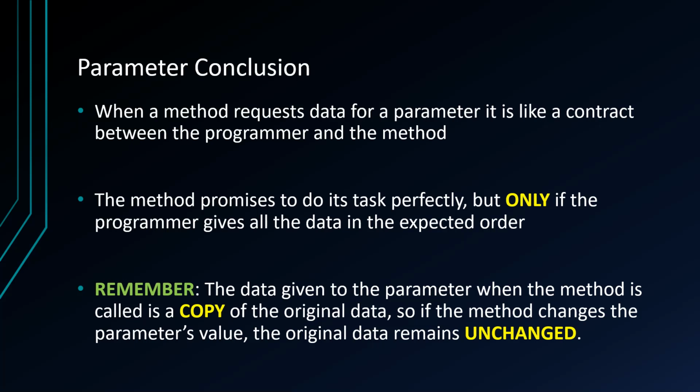So that's it for this lesson. All we talked about was scope and parameters. Scope basically says, where can I use my variables based on where they're defined. Parameters are simply the temporary variables that are part of a method that are required for that method to do its job. That's it. That's the TLDR of the lesson.